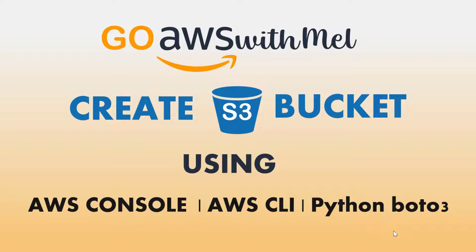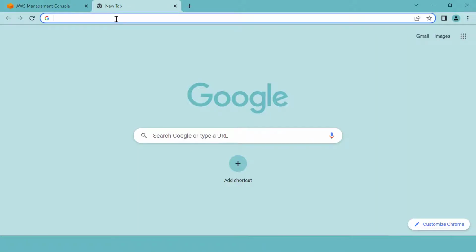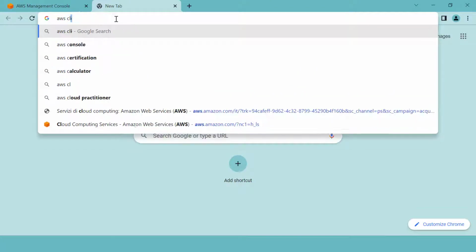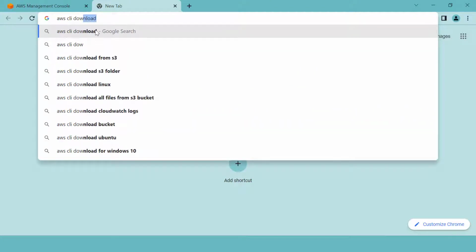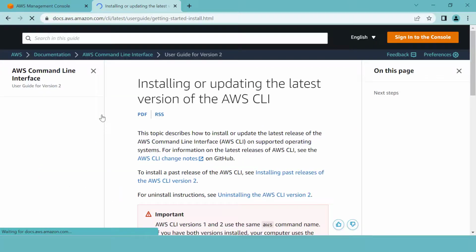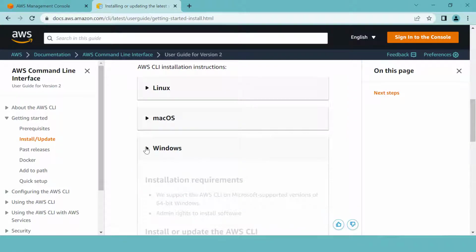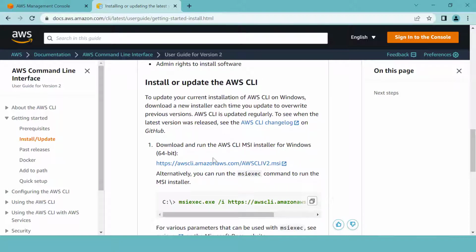Okay, before we do that, preliminary steps are required, and we are going to dive into that straight away. The first thing we are going to do is to go ahead and download the CLI. So right here, I have my console, which is open, and here I'm just going to type AWS CLI download, which is this one. And we are going to click on the first link. And once we are here, I'm running a Windows computer, so I'm going to click on this one. And I'm going to go in for the installer, which is this one.